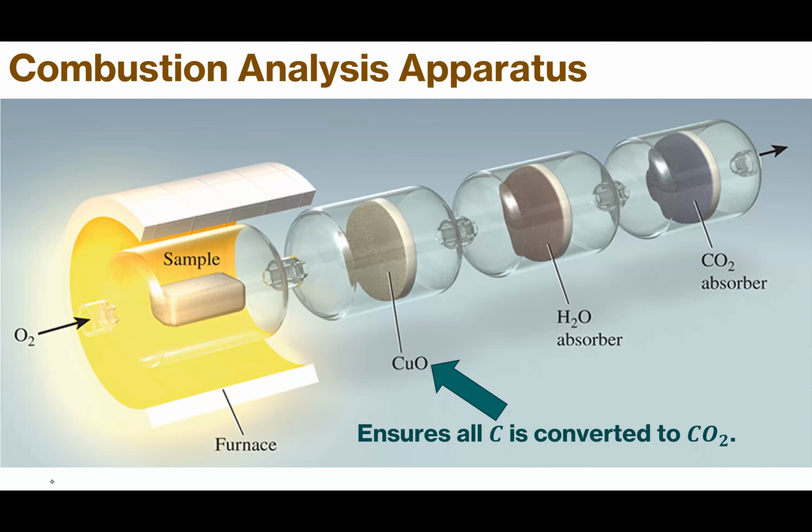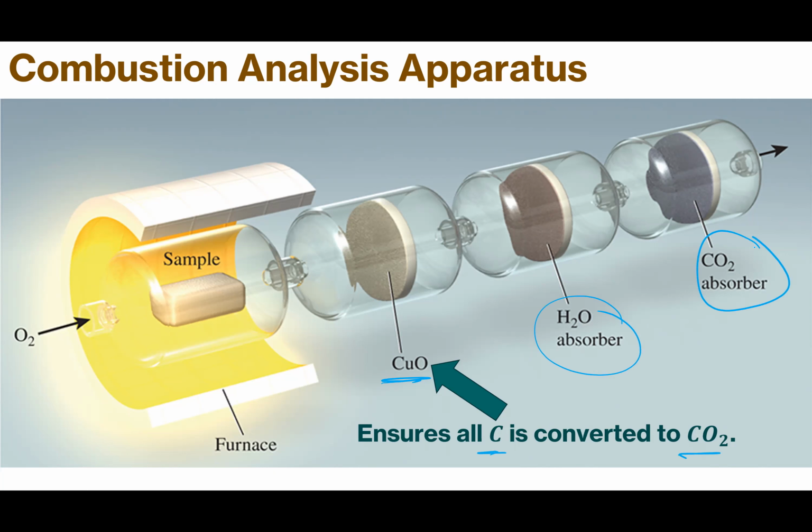Okay. And when they do that, it's in a pure oxygen environment and they're flowing oxygen through it and burning it, and all the gases are fired through this thing. This is just one variation of looking at it. There's a copper oxide port, which will ensure that all of the carbon in the sample is converted to CO2. There's a water absorber. This is going to measure how much water comes out. There's a CO2 absorber that's going to measure how much CO2 comes out.